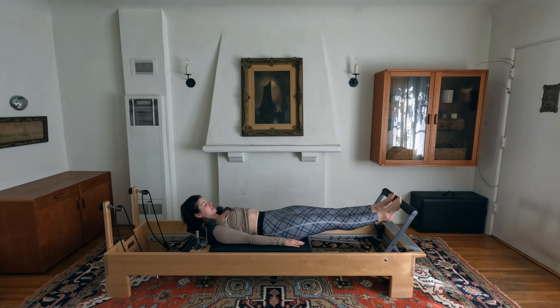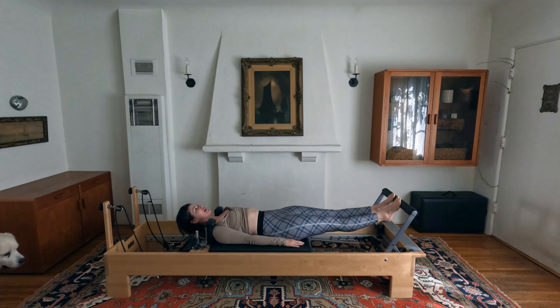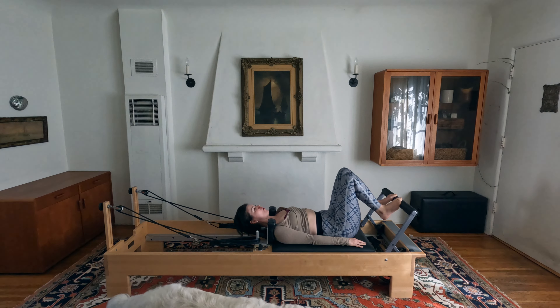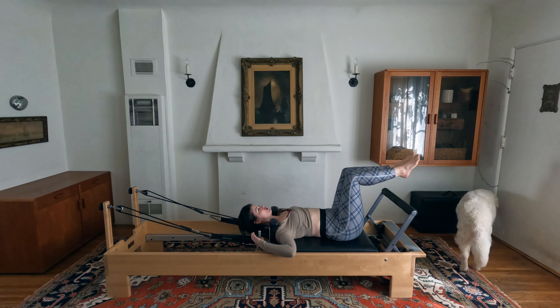Replace that left foot down, make sure your feet are nicely lined up, and drop your heels under the foot bar just for a second to take a light stretch. Lift the heels back up, bend your knees all the way into the stopper and hold. Bring your legs into a nice true tabletop and reach your hands around to hold on to your silver pegs.